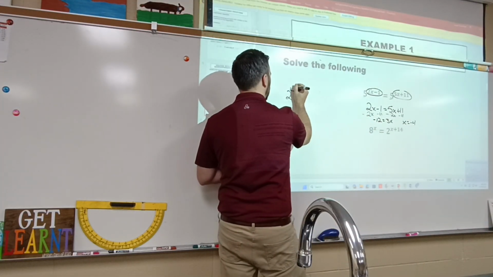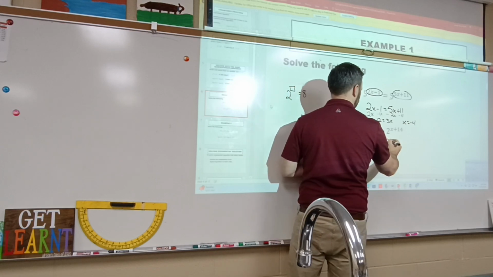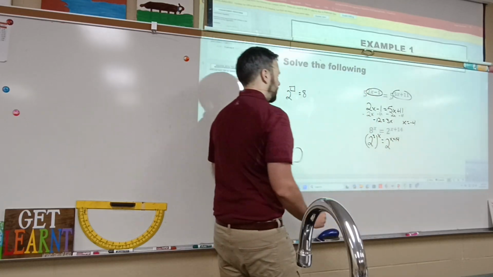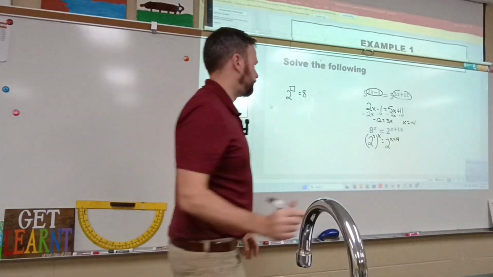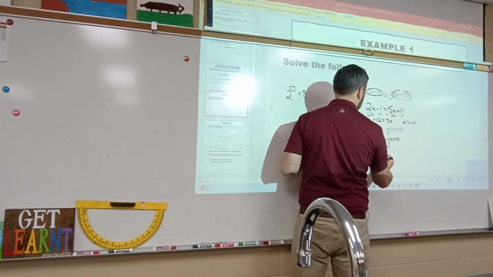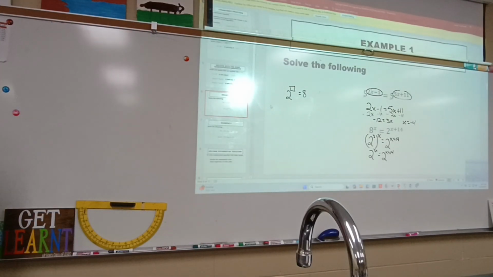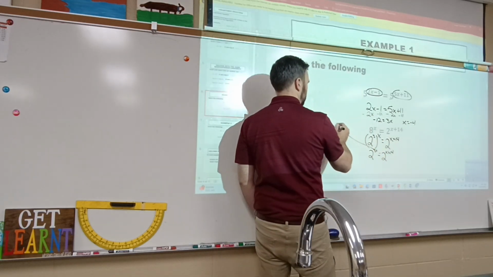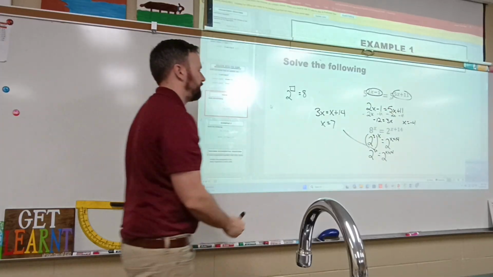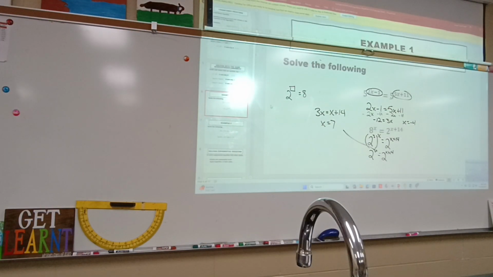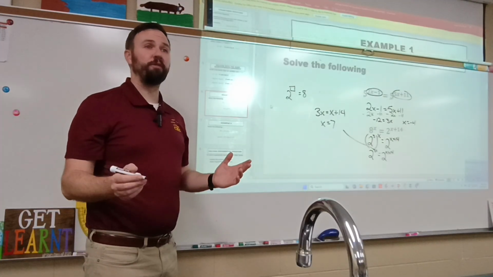Think about this, 2 to what power equals 8? This one's common. It's 2 to the third equals 8. And when it's a power to a power, what do I do with those two? Do I add them or multiply them? You multiply them. So that's the same thing as 2 to the 3x equals 2 to the x plus 14. And then what can I do? If the bases are the same, set the exponents equal to each other. And you'd get x equals 7. I skipped a bunch of steps there for the basic algebra. But the big thing is once the bases are equal, set the exponents equal to each other. So with that information, you can do number 1 on the homework.